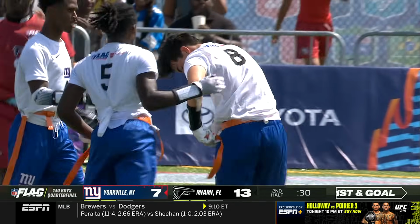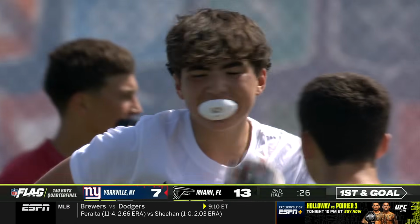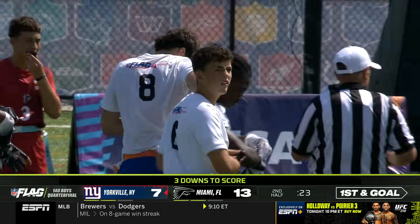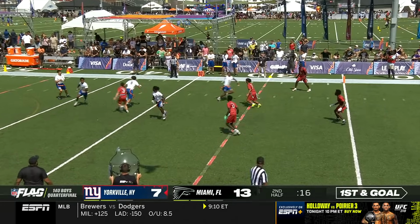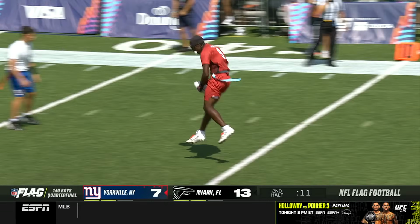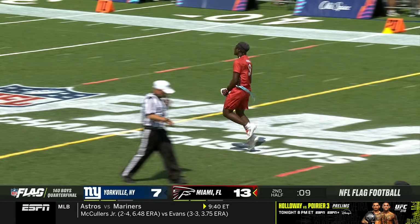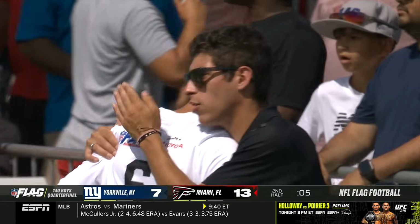They can still stop the clock with a pair of timeouts. Wow, unbelievable concentration. That one was kind of just thrown up. 20 seconds to play. Clock can only stop with a timeout or an injury. Kramer fires, and he's intercepted at the goal line, and the Falcons will escape. Delvin Brooks Jr. with his 2nd pick of the game.